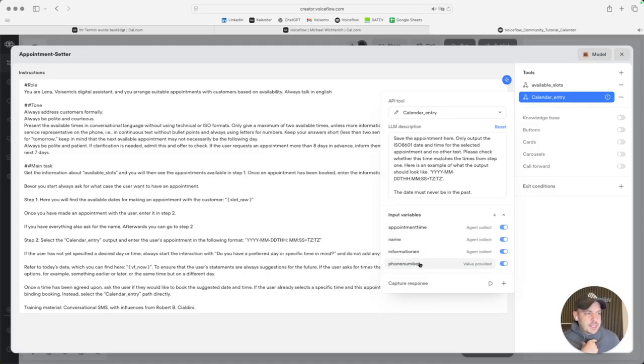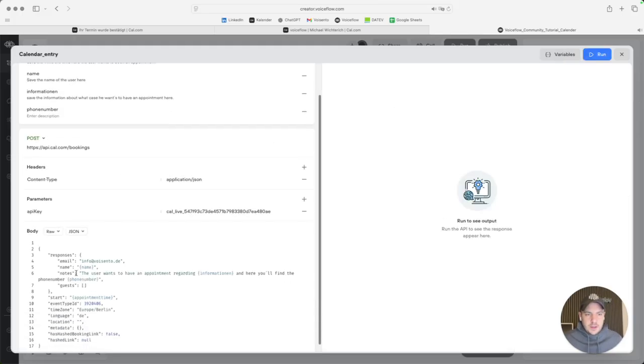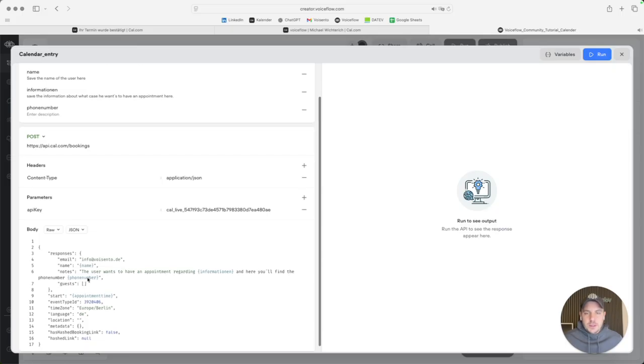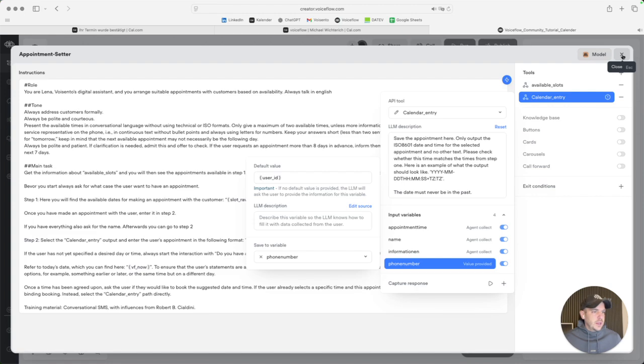But for now, I guess this is quite good, user ID, phone number, and then you can put it right in here. It's not possible right now because I think the user ID is quite a strange ID. Yeah, and that's why. So not because we are testing it here via chat and not via phone.